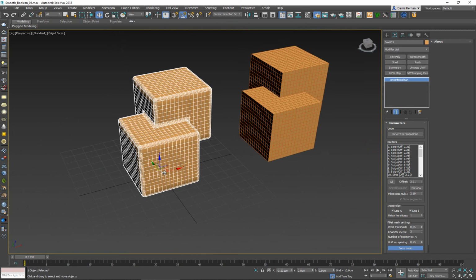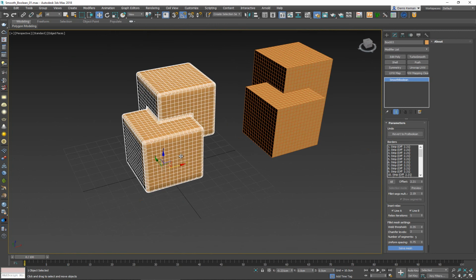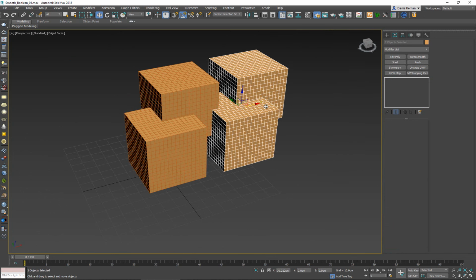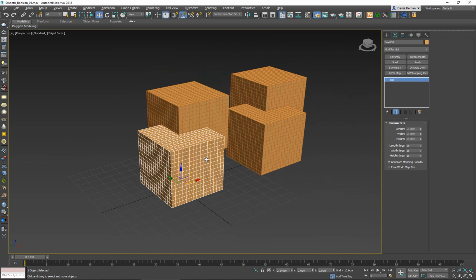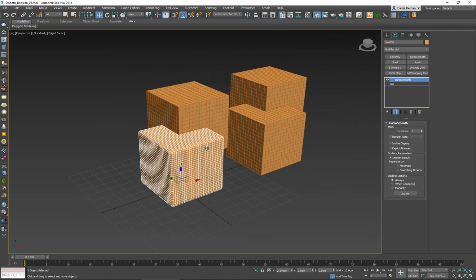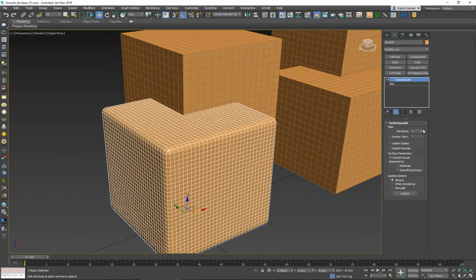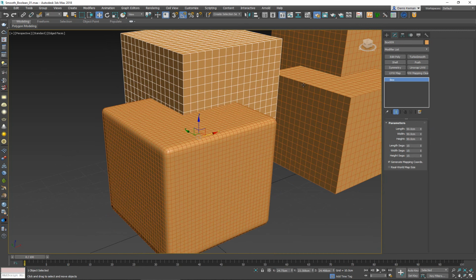So in order to understand how that works, you need to understand how the plugin does all the calculations. So what I'm going to do is I'm going to delete this, put this thing back in the middle, make a copy. And now what I'm going to do here is add a turbo smooth, and that will give me a rounder look on the edges. I can even increase the iterations to 2, but I think even 1 is going to be enough. And again, I'm going to hit turbo smooth on the second one here.